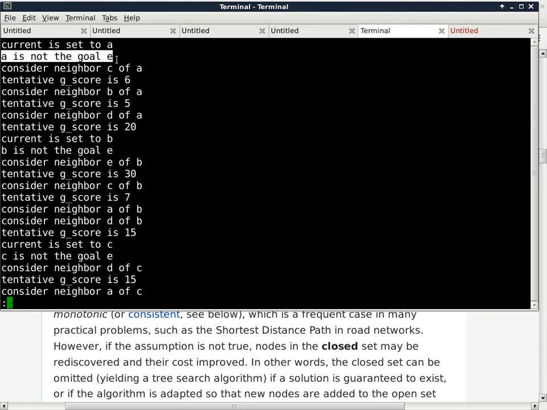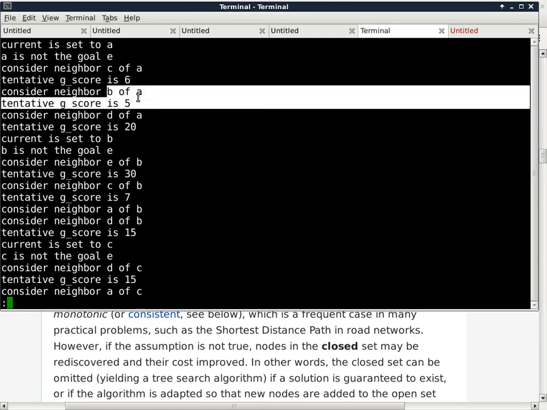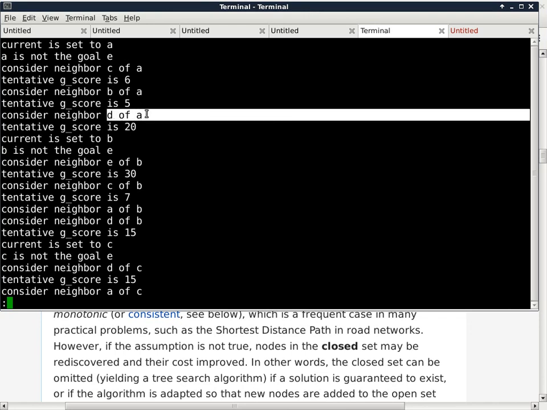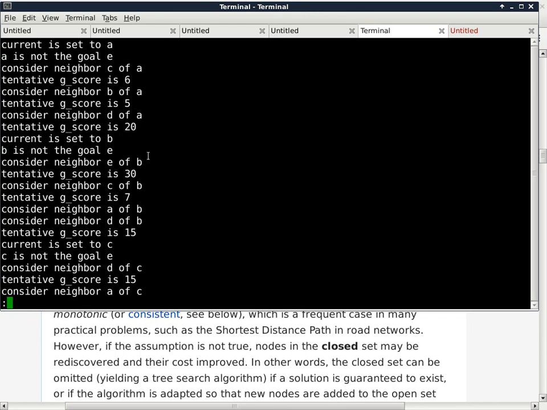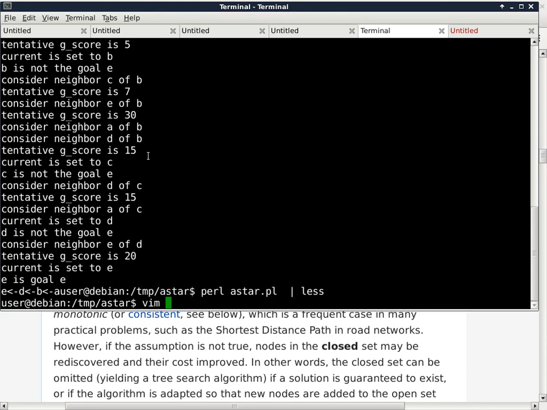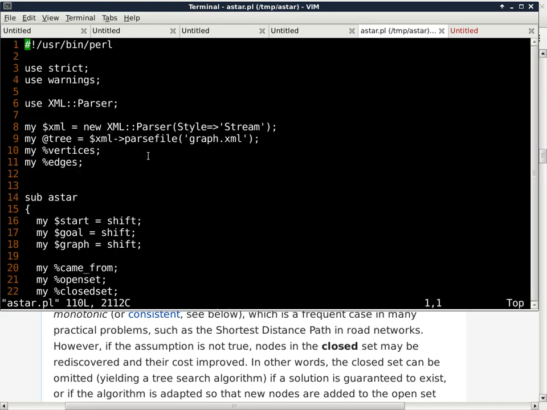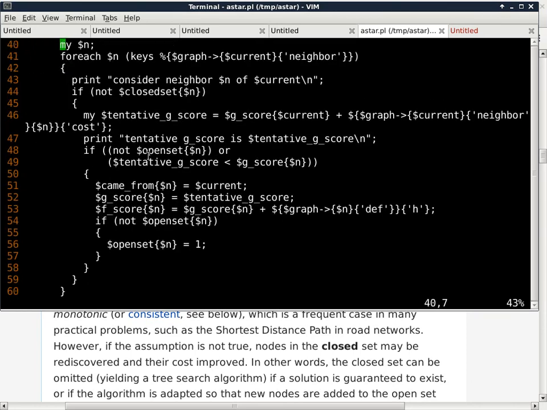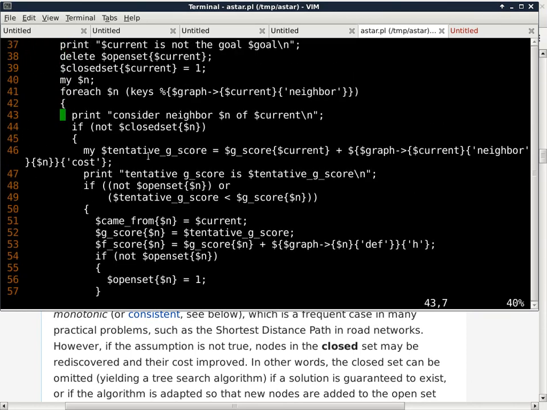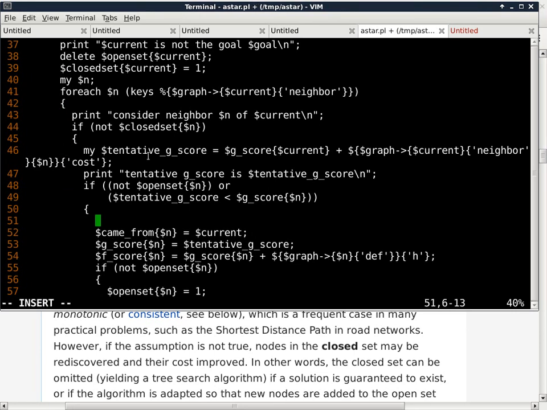It tells you that we are first considering the neighbor C of A. Then we consider B of A, and then we consider D of A. It doesn't really tell you which one we add to the open set, and we can change that. So I'm going to show you how to alter this program in case you want to do the same thing too. If you want to change it, we're considering the neighbor, and every time we do something significant, we can indicate that we're going to update for this particular neighbor. The way to do it is to use a print.